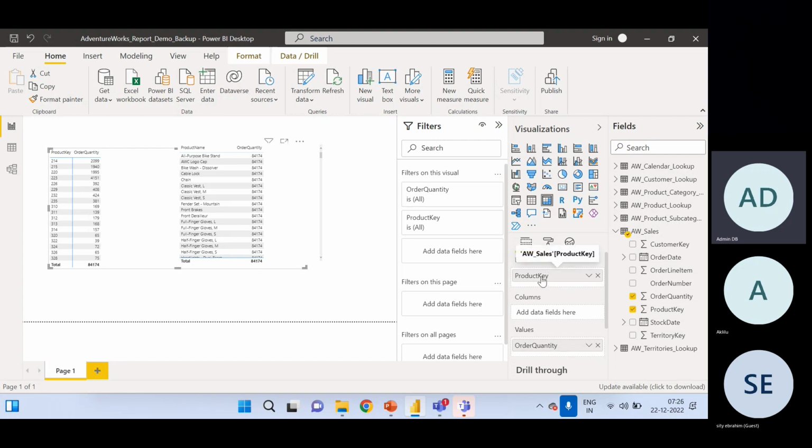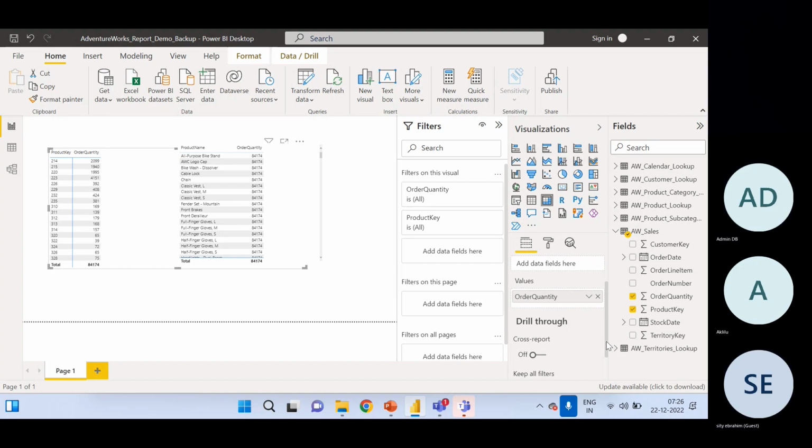So those columns will come under rows or columns, and under values you will put whichever column you want to aggregate or see the total numbers.